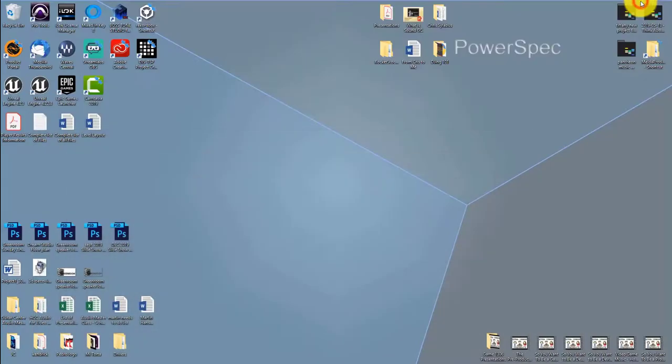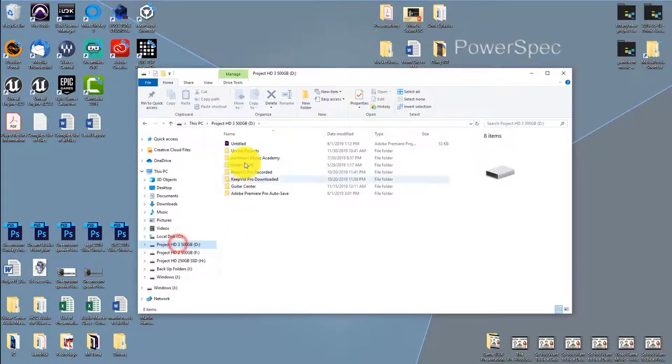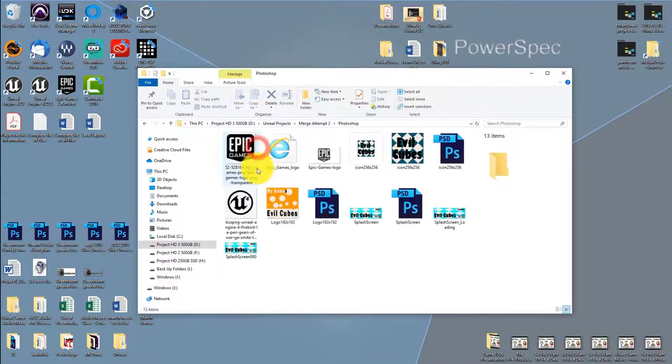And let's check to see if that file has actually gone into the correct folder now. It's going to be D Unreal Project Toby Stop Merge to Photoshop. And I should have an ICO. That one's the PNG.